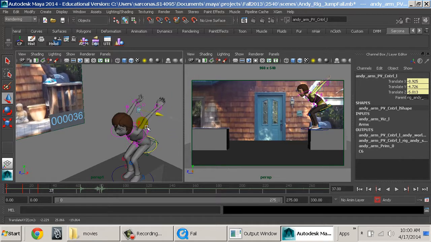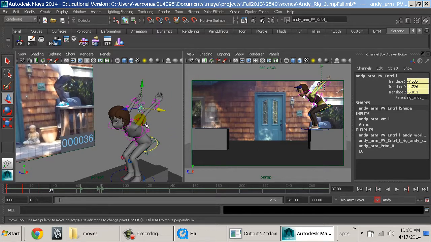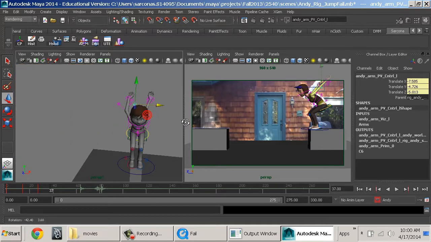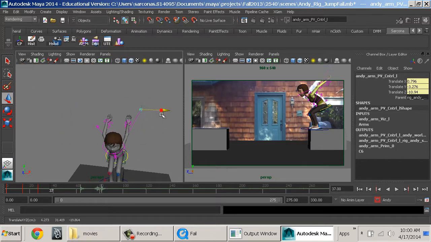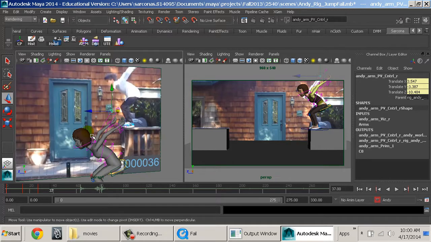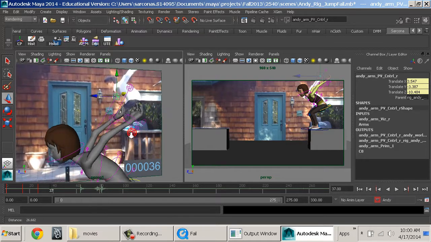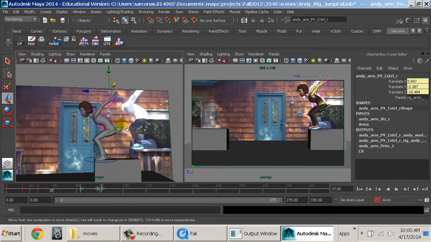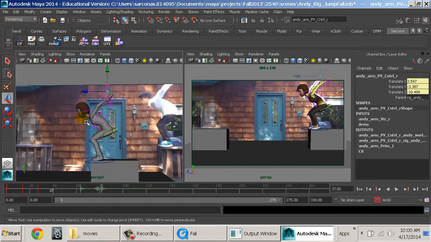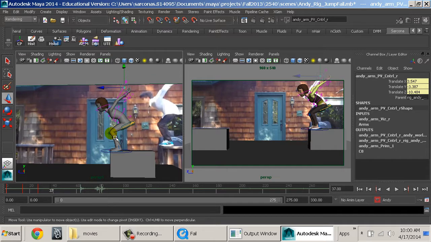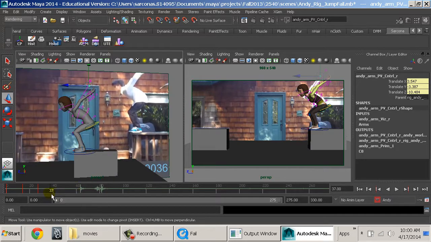I want the elbows facing up. Oops. Raise the elbow up here. And then the hands would be facing downward. Nope, the hands are facing up. Okay, that's one of those things where I didn't see it, but I kind of got into that position. Alright, there we go. So I'm going to go back one frame to 36 using the middle mouse, and then set my key.